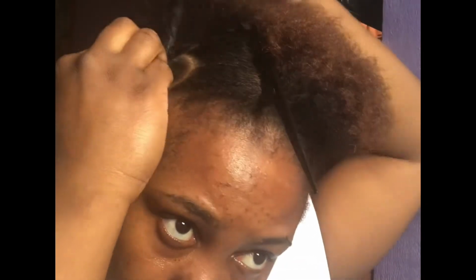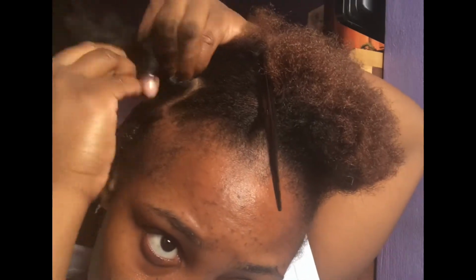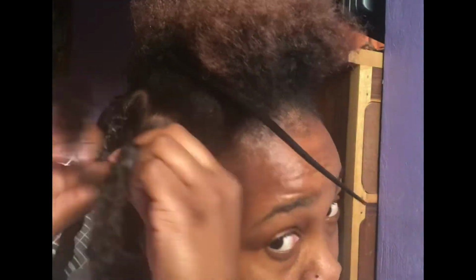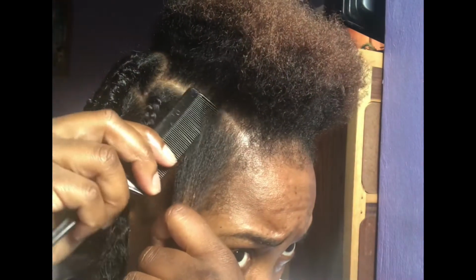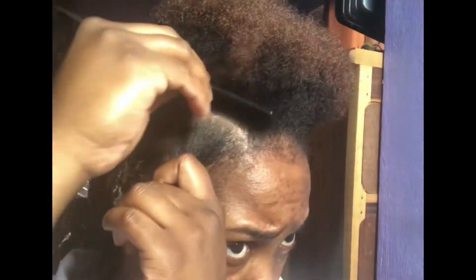Alright, so I'm just showing you that braiding my hair, I do not braid the hair too tight, because when you're wrapping the spring twist around the hair, it's going to get a little bit tight and you do not want that, because it's going to put too much tension on the hair root and that can sometimes cause headache because of the tightness, and it can also cause hair loss, and we do not want hair loss.